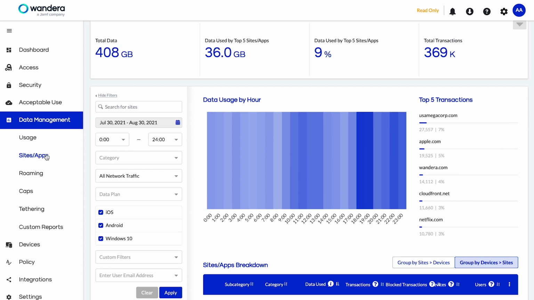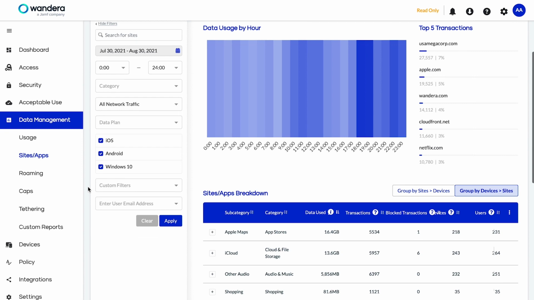Our Sites and Apps report is available to highlight which apps and websites are being accessed. And we can also do a specific breakdown on whether this access is business or personal, based on filters that can be applied by the admin to configure those particular sites. Additional reports are available for roaming, when data caps are implemented. Those are policy controls when users hit up against thresholds, as well as detailed reports on when the tethering interface is activated on a mobile device.